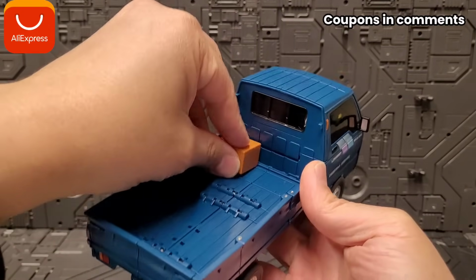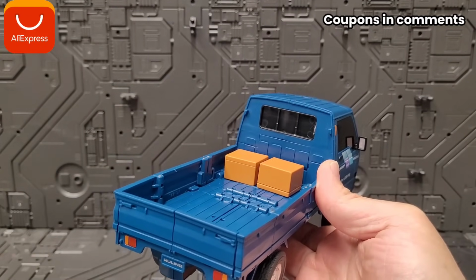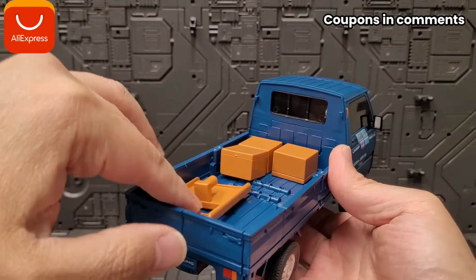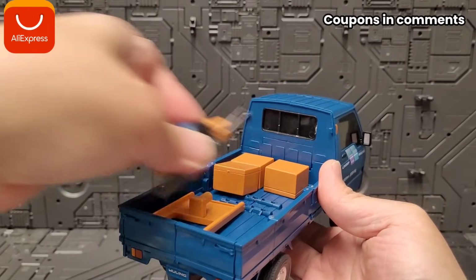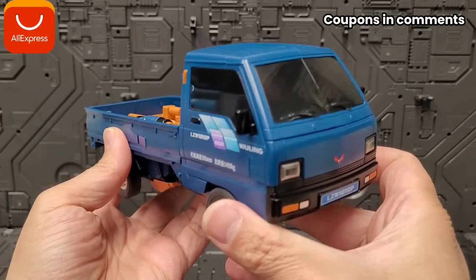And then from here, we can load the boxes up. That I think is cool. I don't know, man. Something about this is cool. Just loading the boxes up. We can put the shield over there, and then we can put the accessories. That's a nice time, man. That's a good old time.